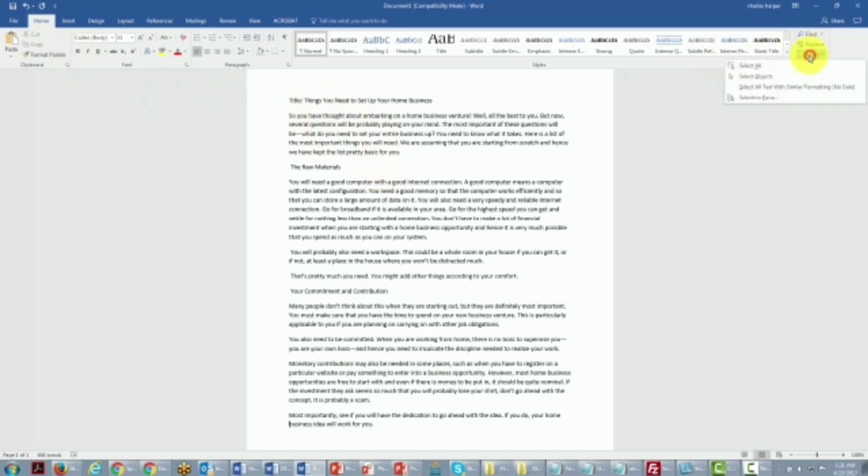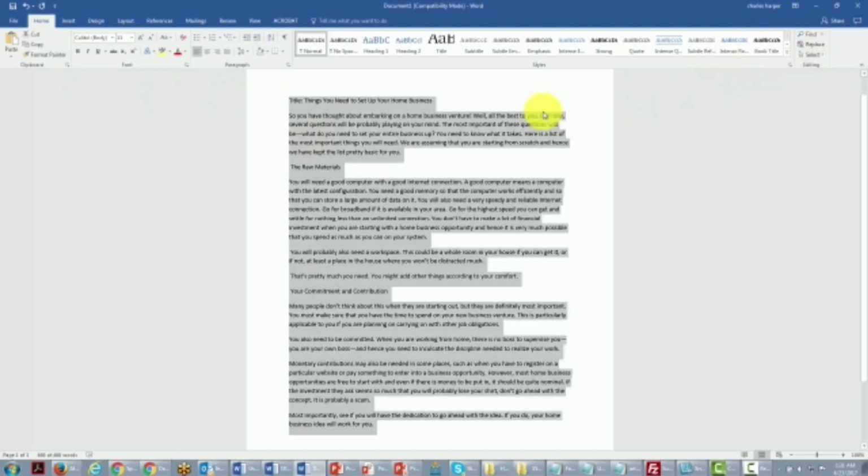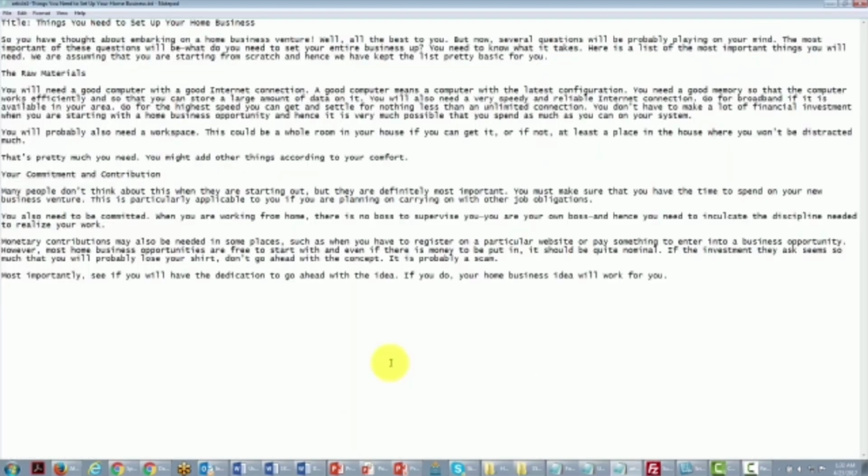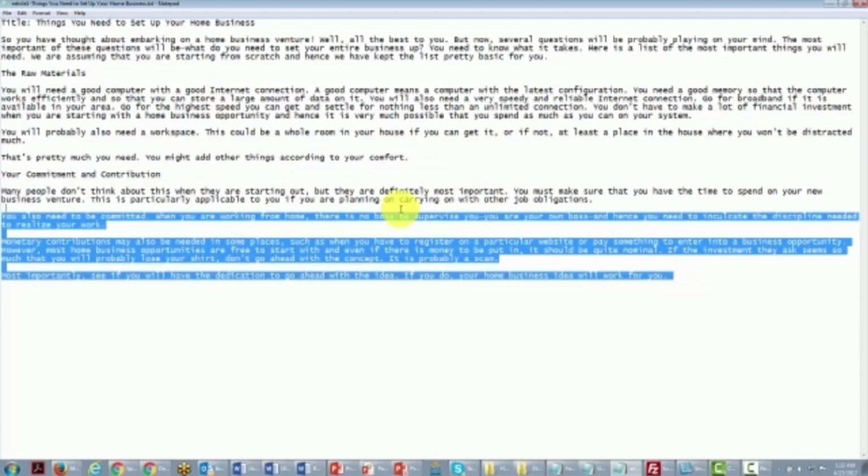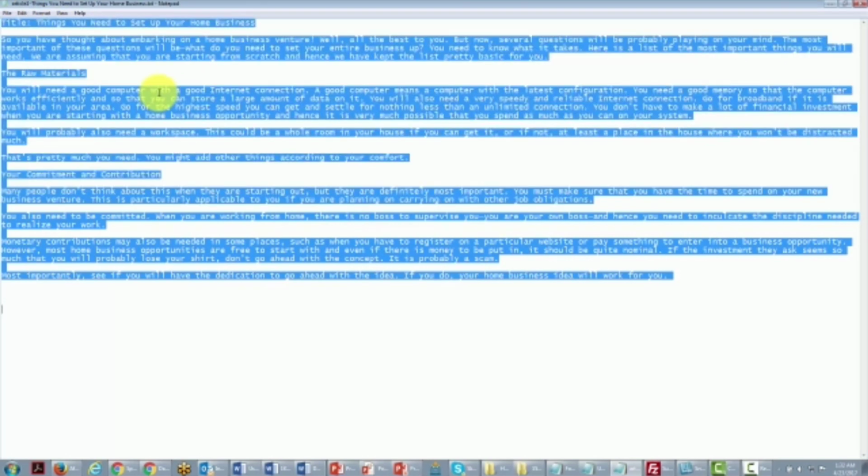And all we'll need to do is select all. We'll Control-C and copy it, and then we will paste this content into a text document. So now we have our content in a text document. There is no more code involved. And so what we can do now is copy all of this. We can really just select it all and then copy it.